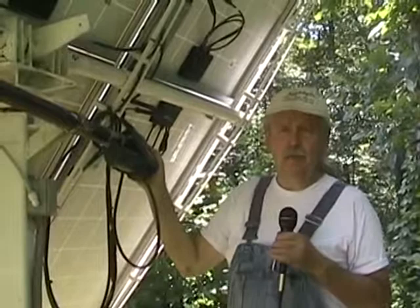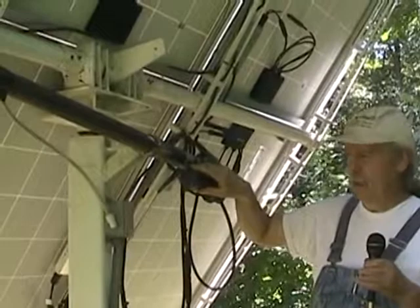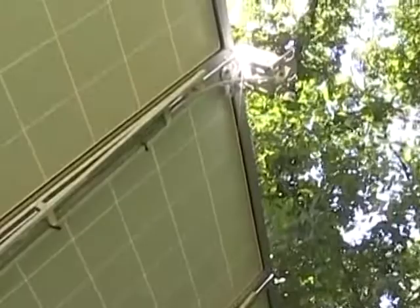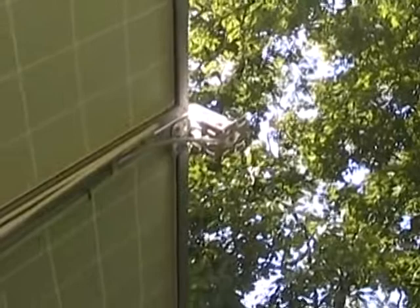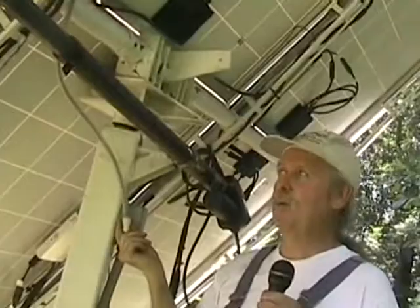This actuator came off of a big dish that people give away. I'm running it on 12 volts — it's a DC motor, so it'll be happy with 12 volts, and you can take it up to 32 on this one. At the top of my panels, I have a mason jar lid screwed to an L-bracket. I have my circuit board inside there, and I took a mason jar and screwed it down in the lid, so now I have a weatherproof covering for my circuit board. It can still see the light because it needs to be able to see the sun to know which way to go.